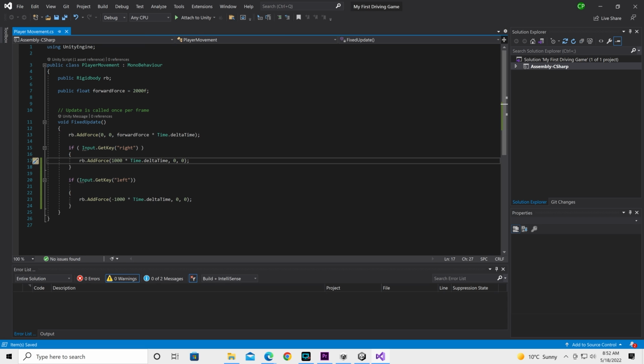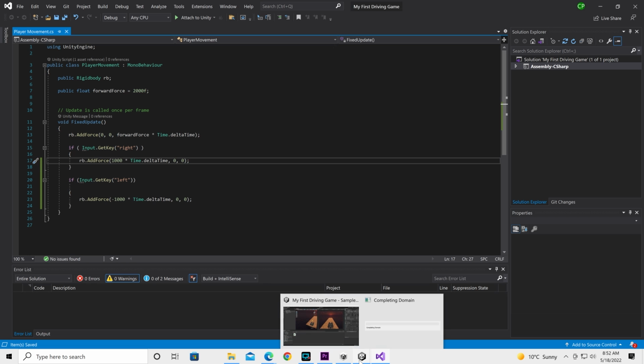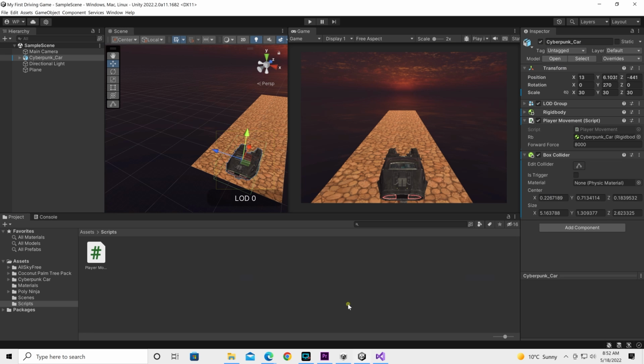Now when we press left it should steer left. Play with the values until it seems responsive.